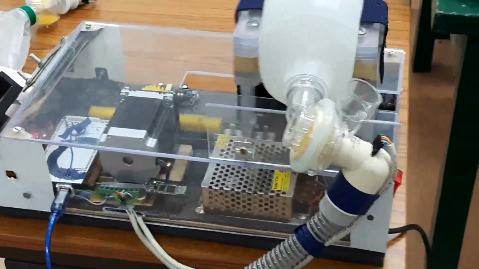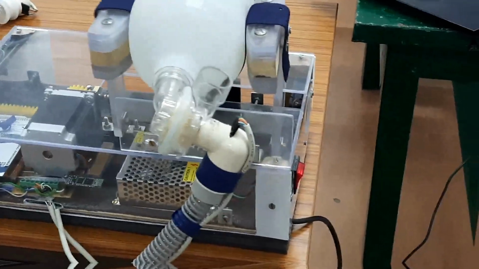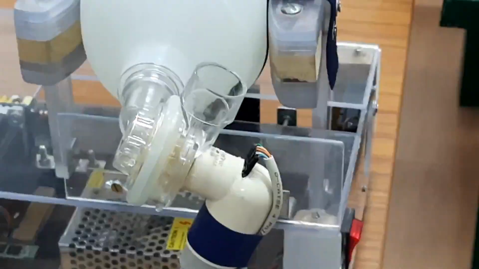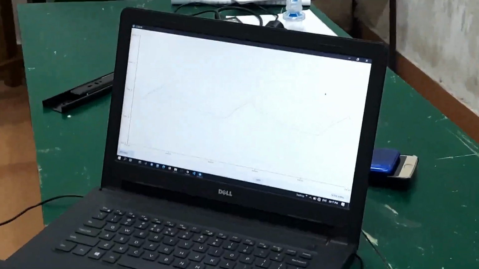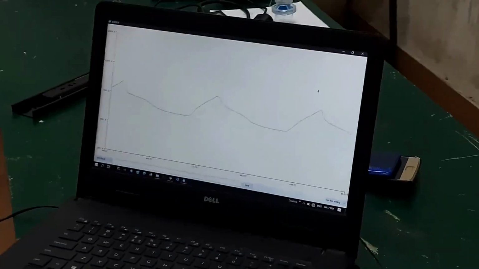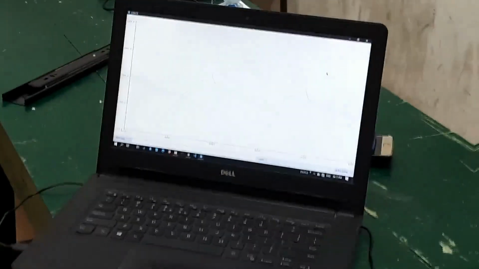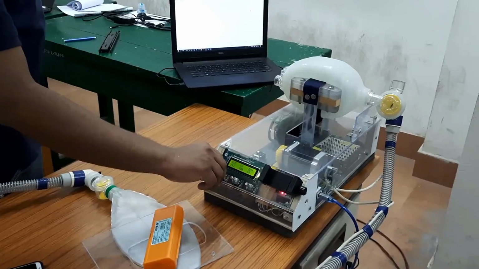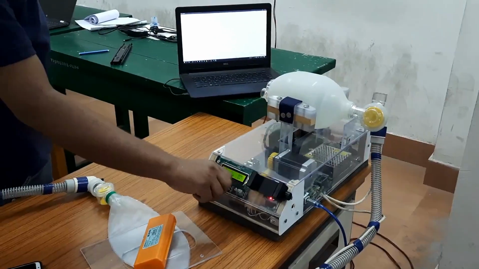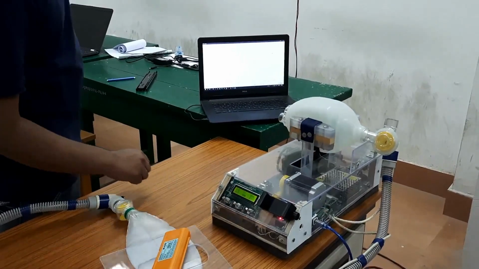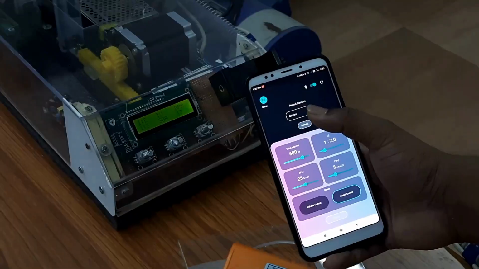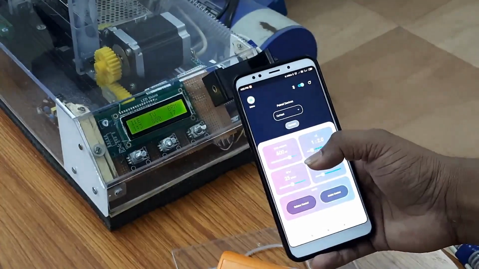But this is a temporary technique. In our prototype, we have arranged two curved shaped fingers to compress the Ambu bag in a gentle way, and the air flows out to the patient through the pipe and the mask. There are three input parameters, which are the tidal volume, the inspiratory and expiratory ratio, and the breaths per minute, that can be controlled both manually and remotely by using an app.